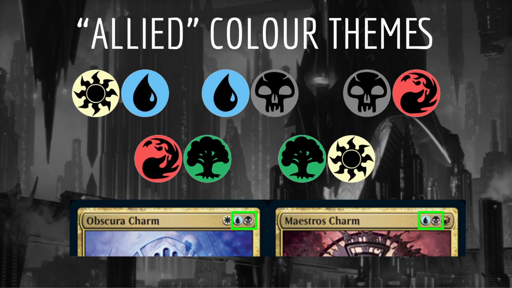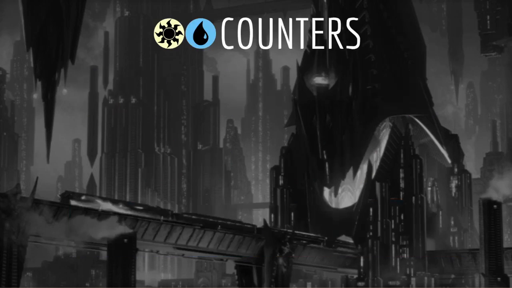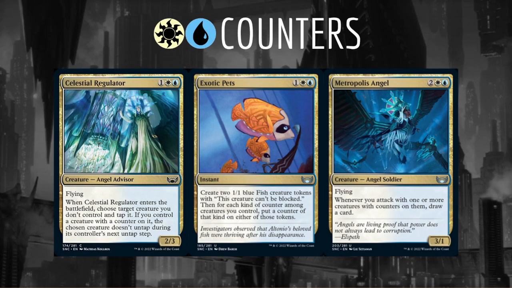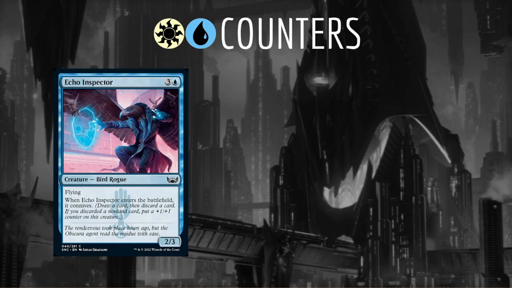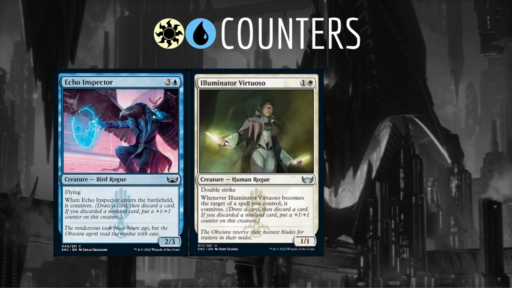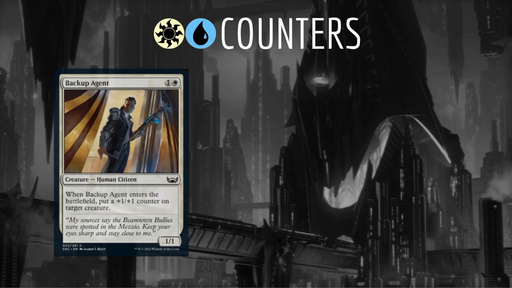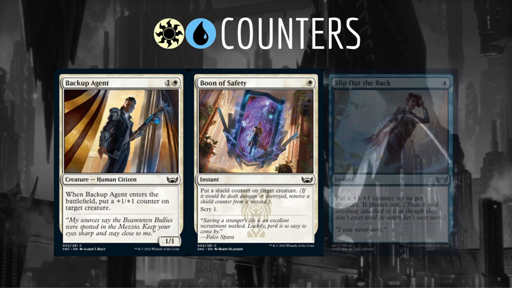In addition to these 5 families and their mechanics, each allied color pair has its own theme that synergizes with its adjacent family's mechanics. White-Blue's theme is counters. White-Blue contains cards that get better if we control creatures with counters on them, such as Celestial Regulator, Exotic Pets, and Metropolis Angel. Look for creatures with the Connive abilities, such as Echo Inspector, Illuminator Virtuoso, and Rafine's Informant, or cards that put counters on creatures like Backup Agent, Boon of Safety, and Slip Out the Back.